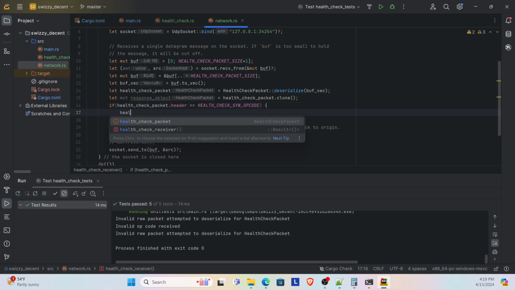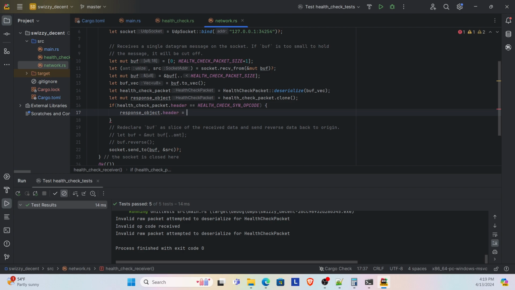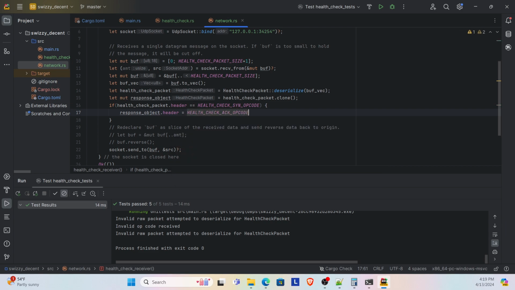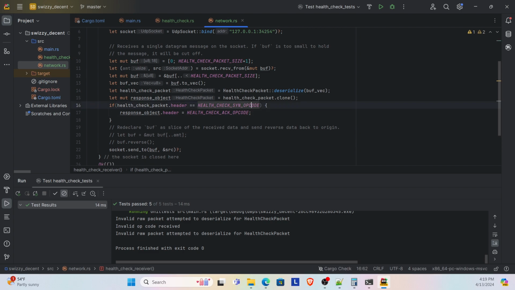Now we'll do health check response object dot header equals app opcode. We don't need these things here, so let's delete those.